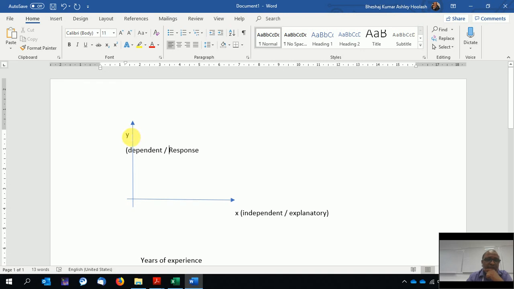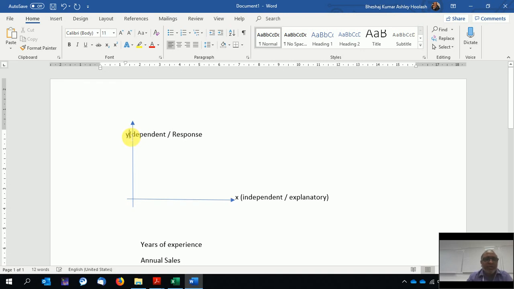These are terms that I would like you to remember instead of using x and y all the time. Maybe it's time now to get the proper term that we can use. So think about it yourself and tell me which one do you think out of these two is the independent and which one is the dependent one. So which one depends on the other one? You can pause the clip here and think about it.